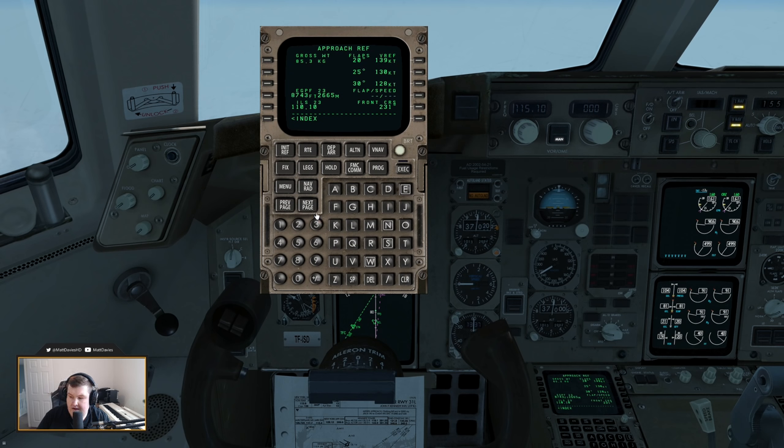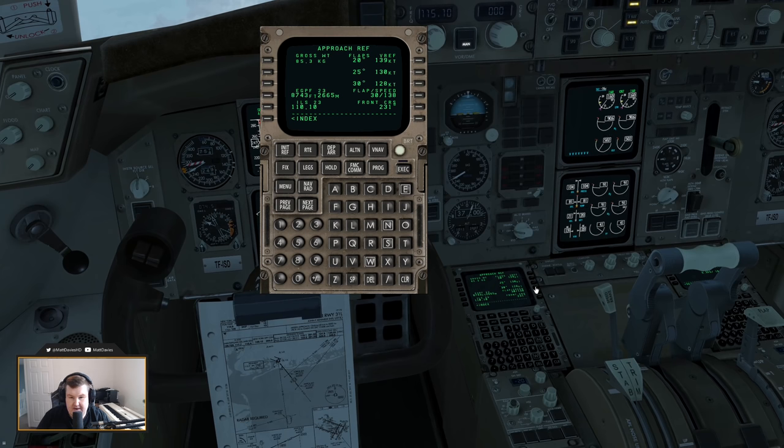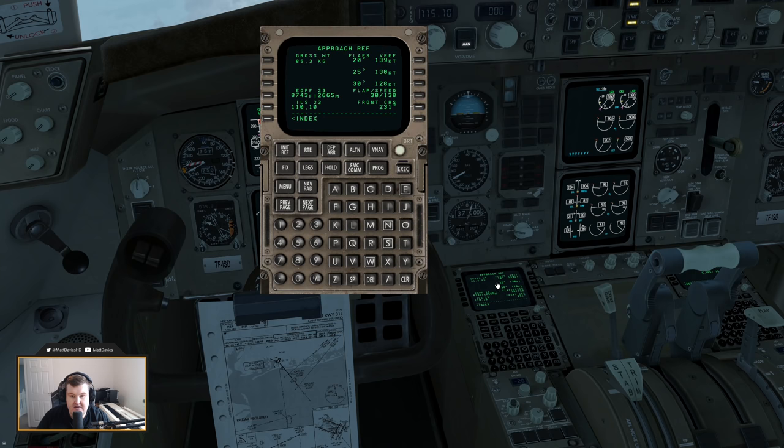I'm gonna add a bunch of speed to that because I don't believe that we should be doing anything. There's a formula for how much speed you should add just in case all of a sudden the wind dies and you're stuck. Because think about it, if you're flying in a 40 knot headwind and then you're flying at a speed of 128 knots and then that 40 knot headwind dies, you're dying too.